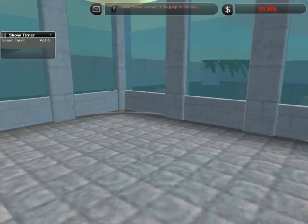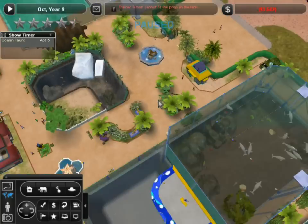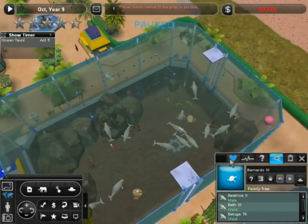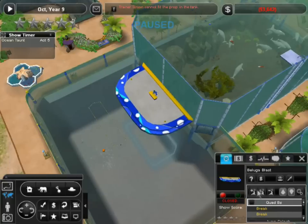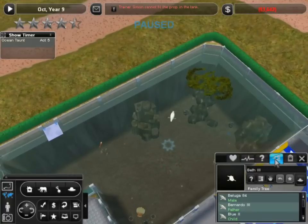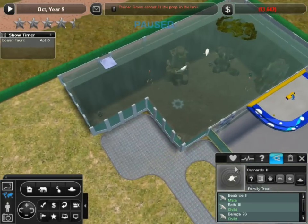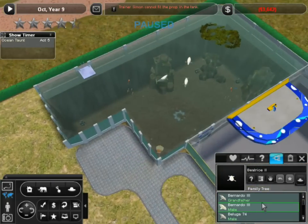I made such a nice little underwater area — guests can at least walk down it. We're gonna go through and do the hard work of sorting through our belugas. Bernardo, how are you doing? I think all of our beluga shows are actually canceled because we're out of the belugas that used to perform there. That's sad. Beth, you can stay — Beth, you have family. Bernardo the Third, you may stay.